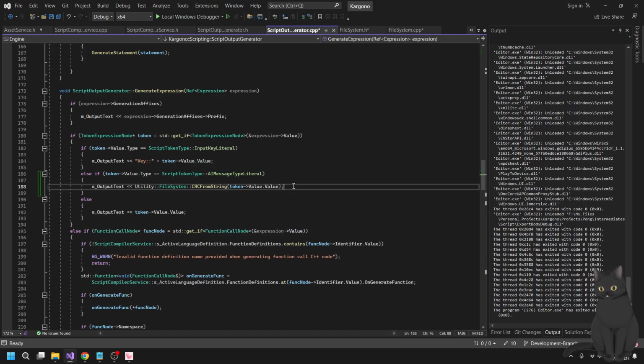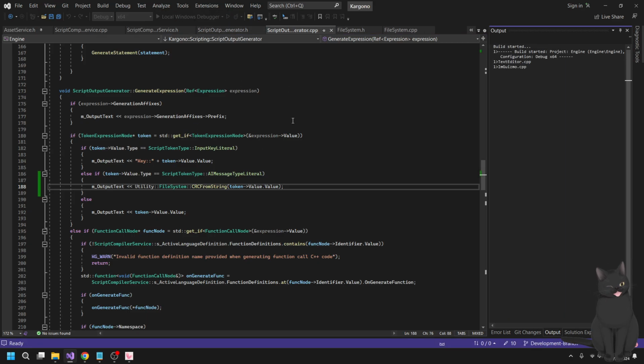So now when we look at the C++ output from my scripting system and we see an AI message type, it should not output the actual text of the message type's name. It should output a hashed version as a 32-bit wide integer. So let's go make sure that actually happens. And that way we don't have to hash the string every single time at runtime, which wastes a whole bunch of CPU cycles. And you'd also have to do a bunch of string comparisons at runtime, which is ridiculous.